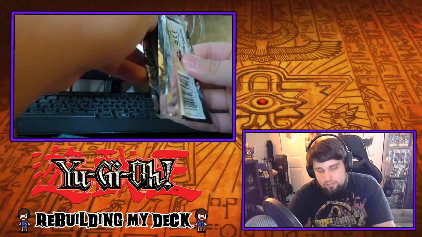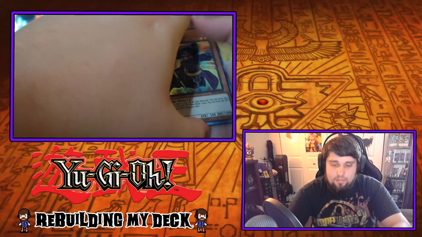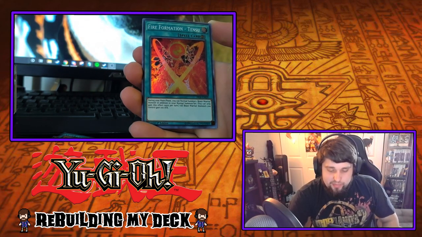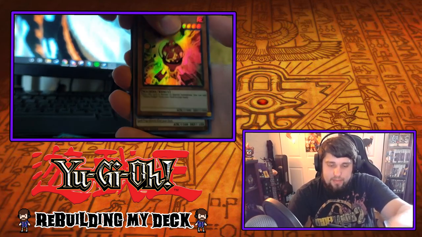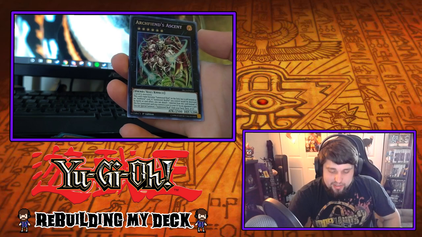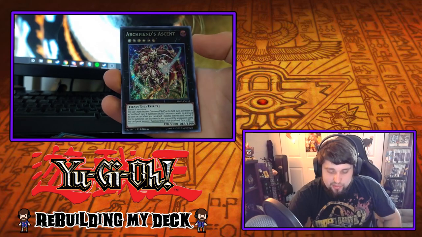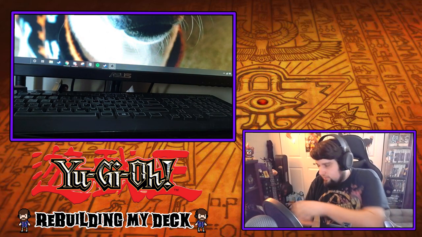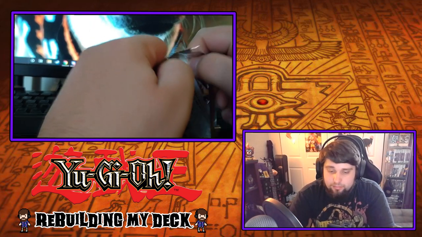Next up. We got another Swap Cleric. Fire Formation Tensu. Another Red Gadget. Brotherhood of the Fire Fist Rooster. And on the end, Archfiend's Ascent. That's a nice looking card. I think we already got that one, actually. It still looks pretty cool, though. Looks really cool. We're going to move the pile. Start a new one. Here we go.